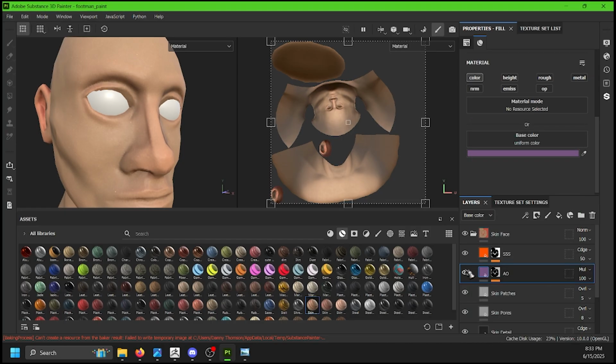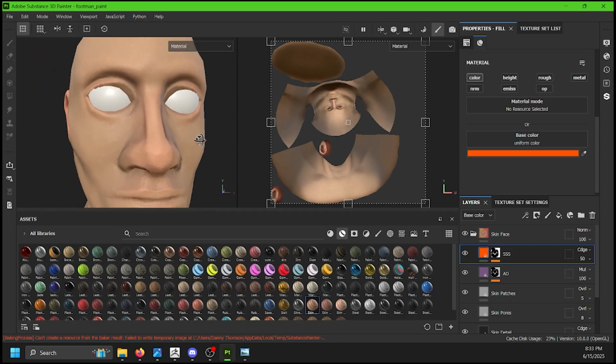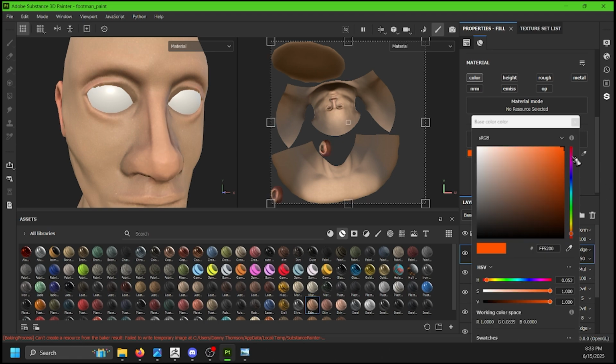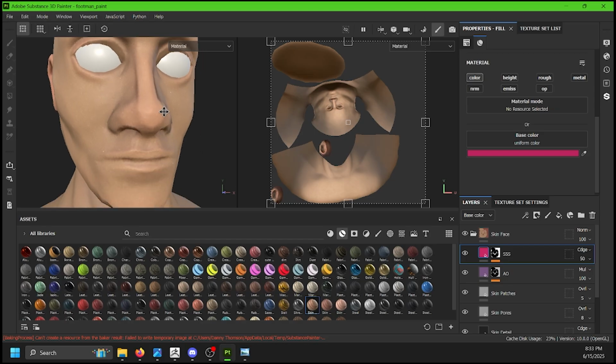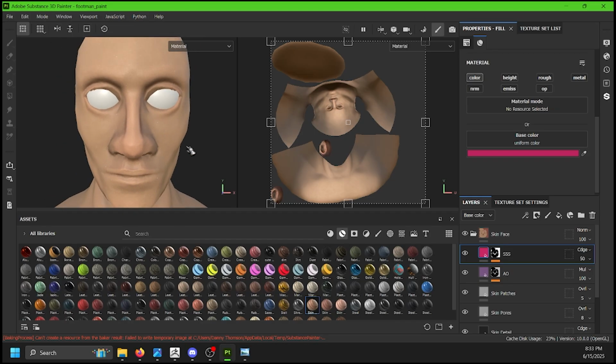As you can see, it's very, very subtle, but it does do a little something. And if you don't want your character's blush to be quite so orange, you can change that color. Maybe I'll make it a bit more of a pinker color. Maybe about like that. And that will give you a nice base to paint on.